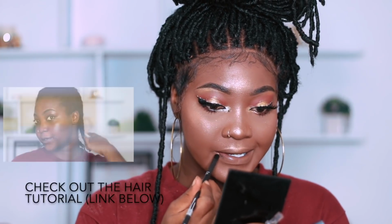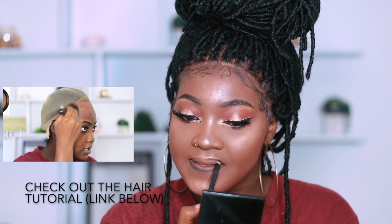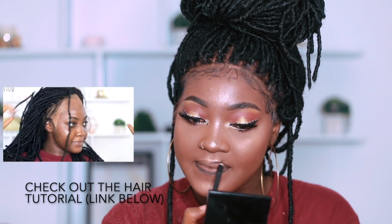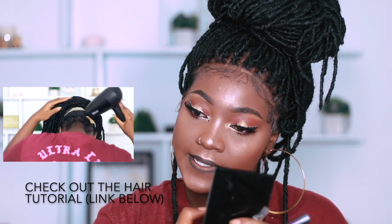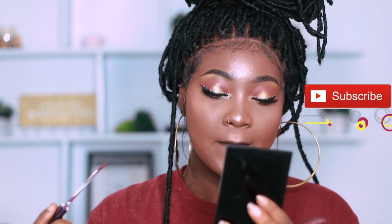Sorry guys, I just had to remind you that I was a fine baby girl. Anyway, I'm lining my lip with this black pencil. I like to do this when I use my foiled glosses because I feel like it just makes it bolder. So I'm just trying to blend it into my lip. I'm not just putting a line there so I don't look like some weird thing is going on. Yeah, so I'm going over top with this Makeupgeek foil lip gloss in Mixtape.